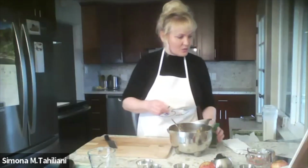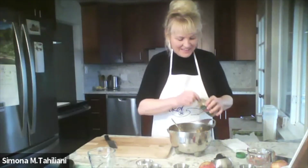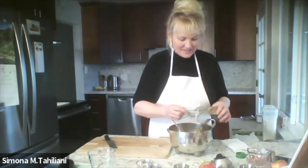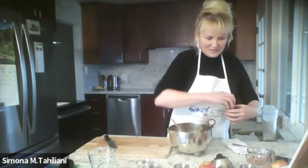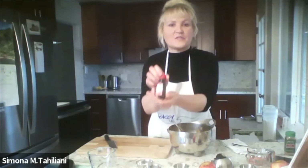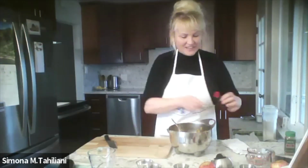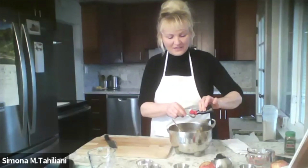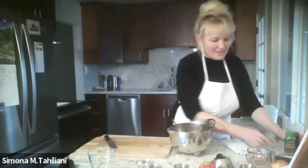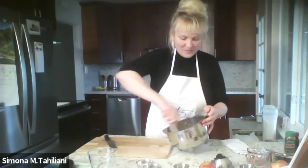I put all those ingredients in my apple. Oh my goodness, you can smell the cinnamon, and I can smell the vanilla. And also, if you want, you can use vanilla for taste. You can use something like rum extract or something just for a little extra kick, if you want to have a nice and very aromatic strudel, and then gently mix.